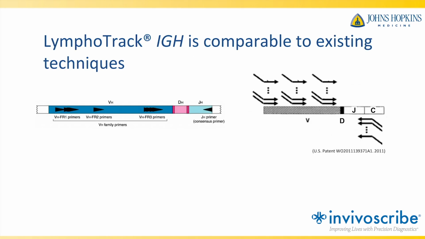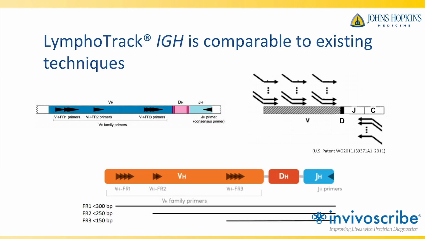This is what we have embarked upon: to limit the background cells by using LymphoTrack. If you look at what has been used on archived plasma specimens in past studies, on the left we have the traditional PCR method. This is another NGS method that has been developed, with a very similar framework 1, 2, 3 configuration. The LymphoTrack assay is designed very similarly, with framework 1 family primers, 2 and 3, and those are the rough amplicon sizes. Those amplicon sizes become important because do you actually have fragments of DNA in circulation of the appropriate size?